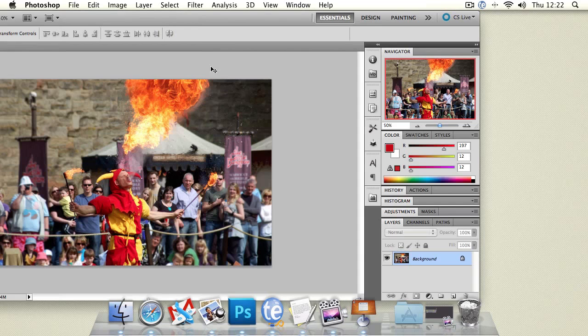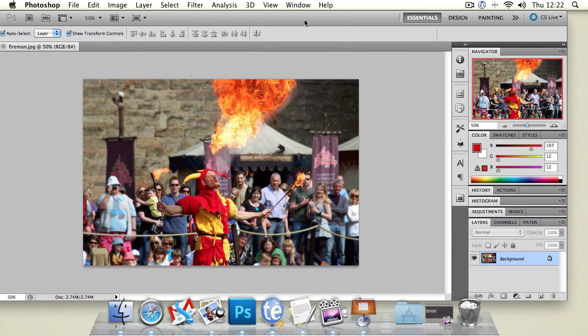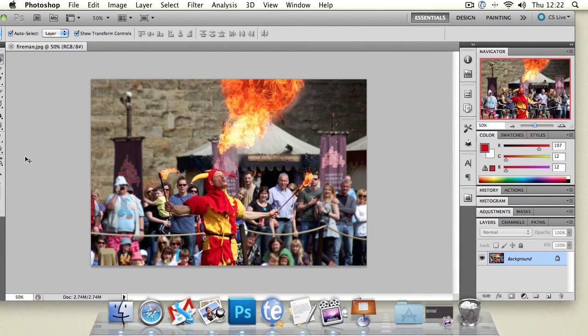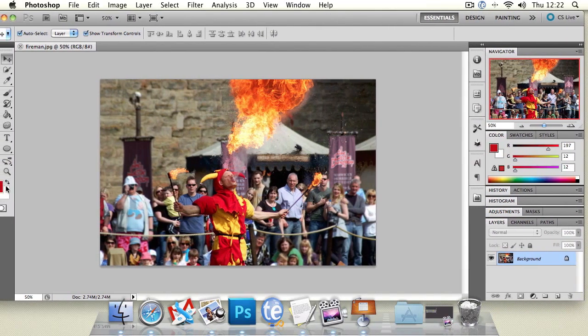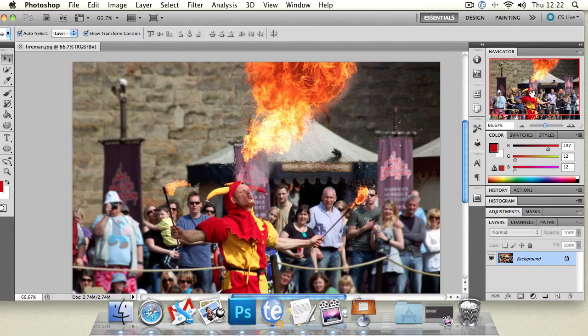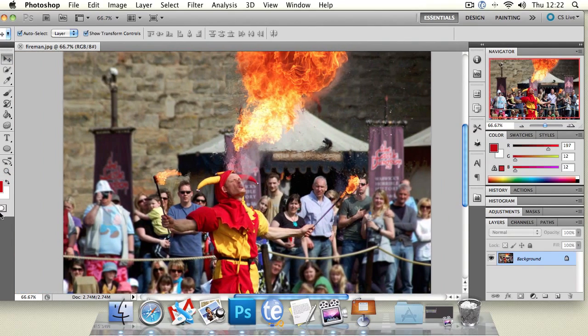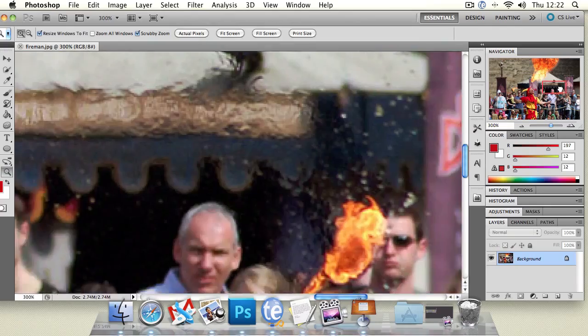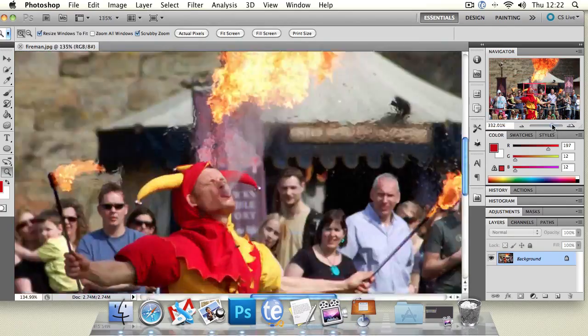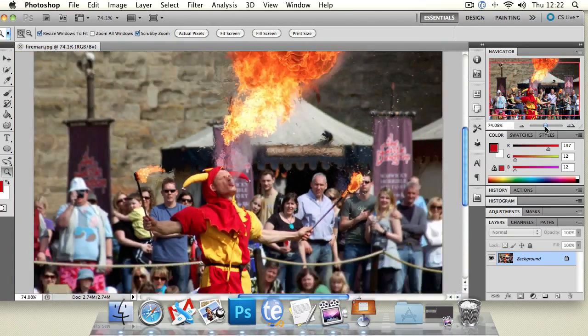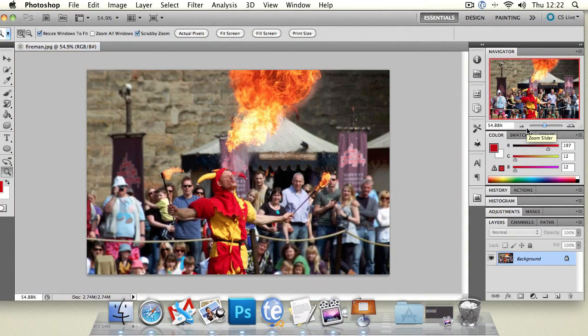Let's open up the image we've been using as our display image. If we go onto the navigator, if we zoom in, we can then drag around using the navigator and navigate around our image, hence it's called the navigator. We can also zoom in and out using that. And essentially what sidebar panels are, are just shortcuts and little windows that display the most used, most important settings and variables within Photoshop. We've got things like the navigator panel we've just mentioned.